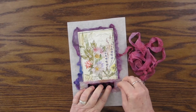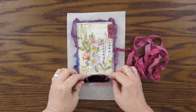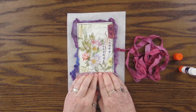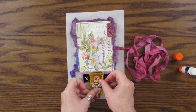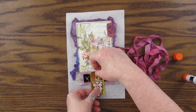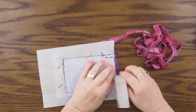Now I'm going to add some hand-sewn embellishments. Once everything is sewn and glued, tear away the excess stabilizer from around the outside edges.